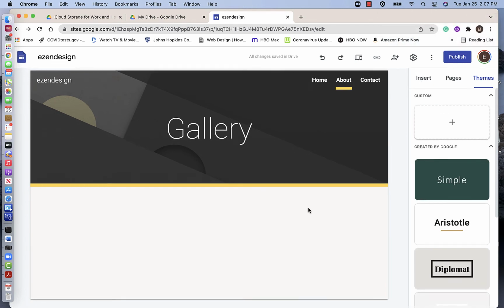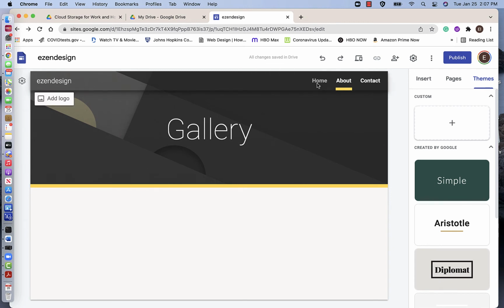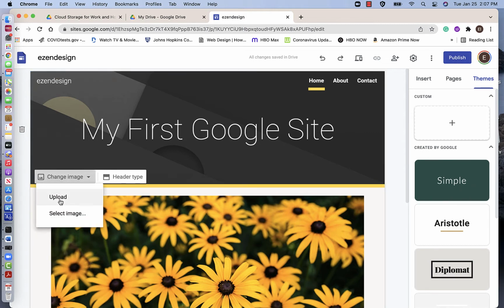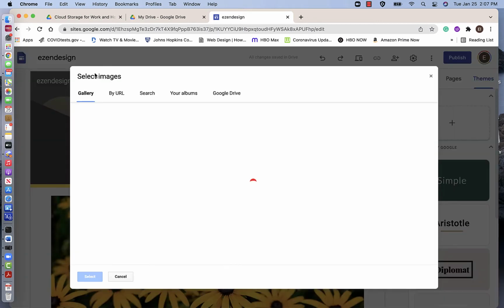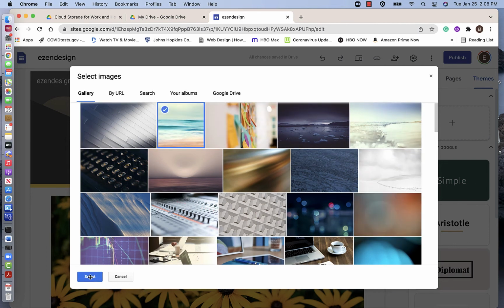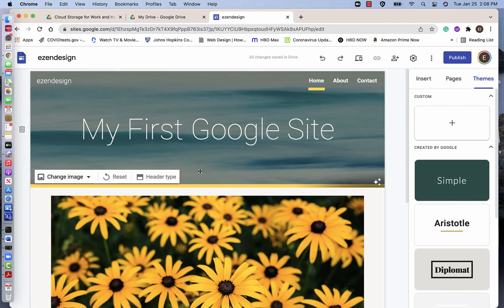And then we have the home, and I have the gallery here, so I can just click here and add a different image to the banner. Maybe I'll just choose this one. You can see that it updates.